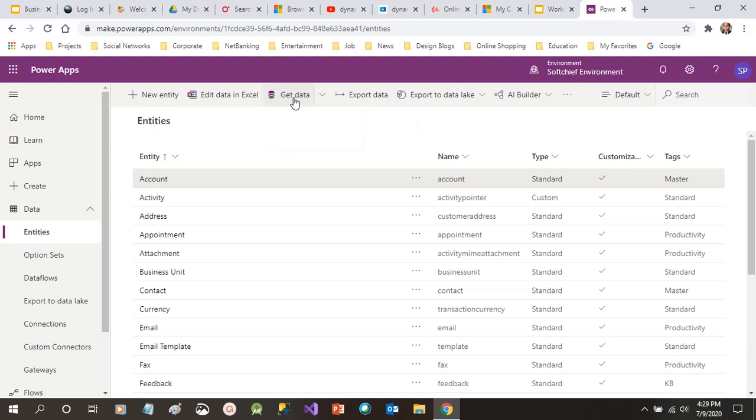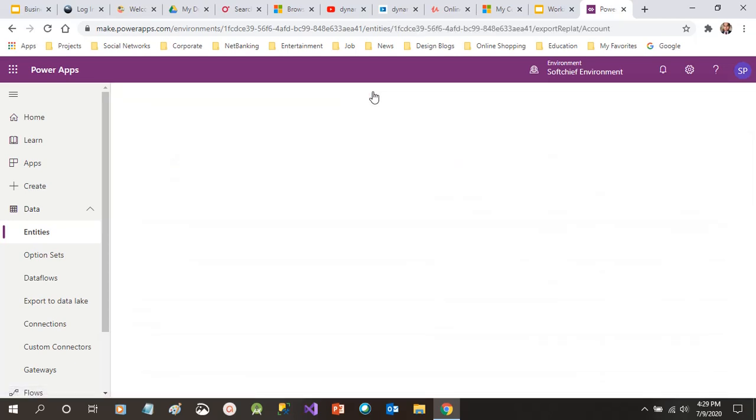And if you want to export or import some data for a specific entity, then you can use get data from Excel. Once I click get data, it will load the options by which we can select the Excel sheet that stores all data and that will be imported.